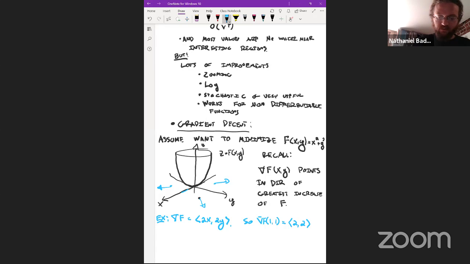And we can go around and we can see that if we go up and project up, we're always pointing in the direction of greatest increase. Okay, any questions? Or maybe I should say, so first, any questions? Second, is this a fact that everyone remembers, that the gradient points in the direction of greatest increase for a function? I can happily prove it again if you want. It's a two-line computation.